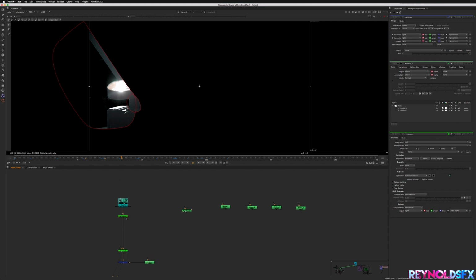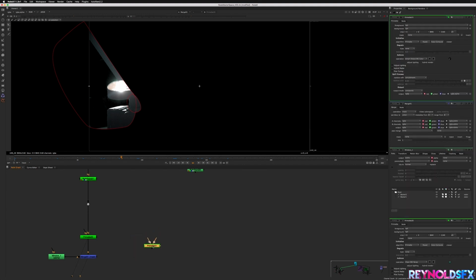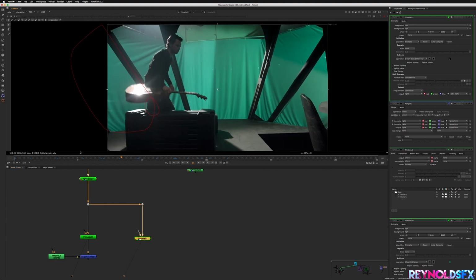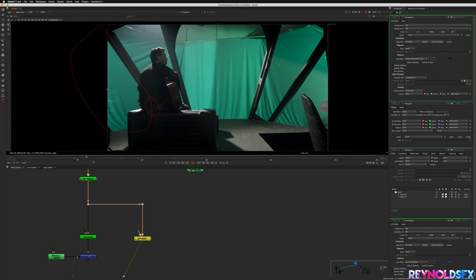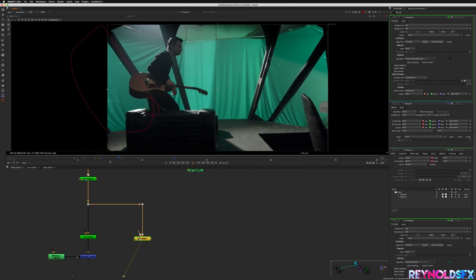So after here, I'm just going to add a dot for organization, and we're going to go through the same process. Let's do another Primatte. Anytime you hold Command on a Mac, when you have a tree like this, you can add dots, so it makes it a lot quicker. Okay. So this one's got a lot of hassle going on. This is probably one of the harder windows.